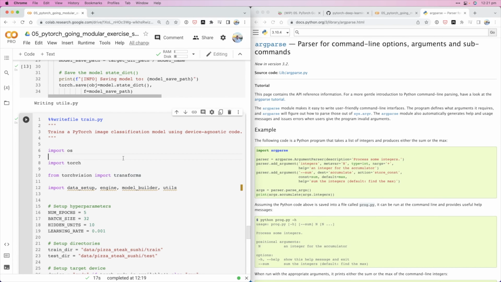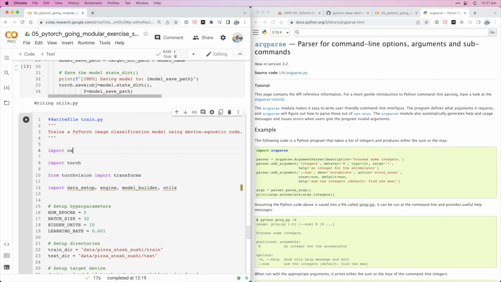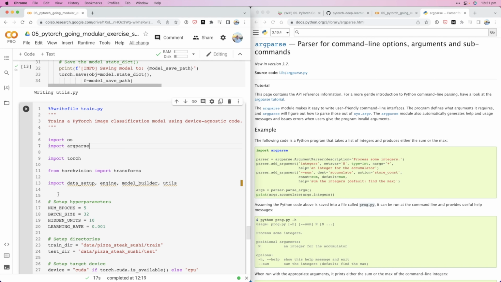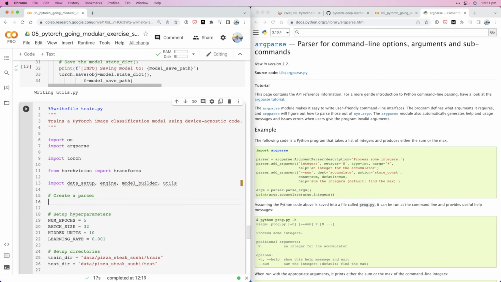In train.py, let's now import argparse. Now we want to create a parser. You can also call it args.